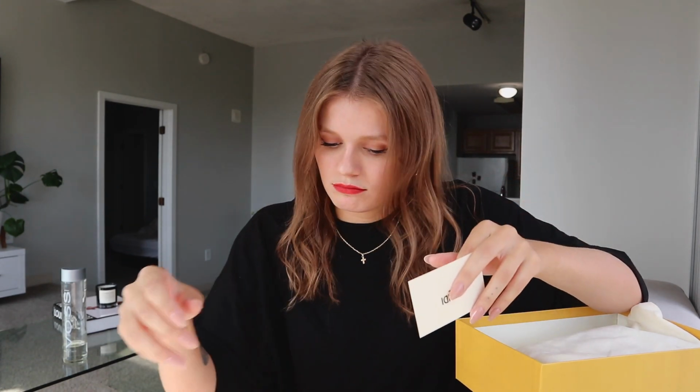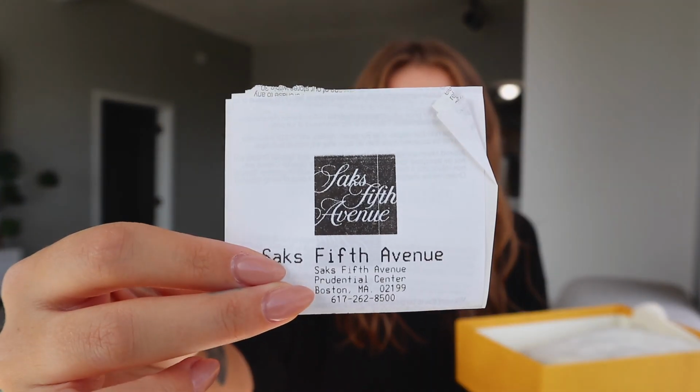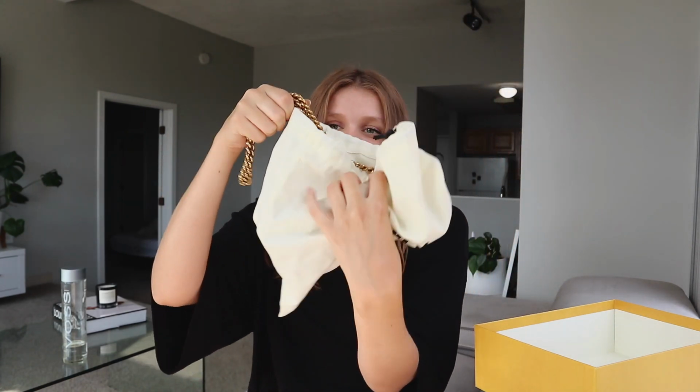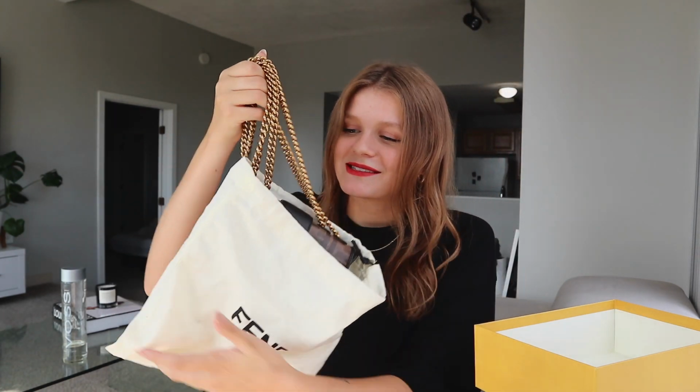It came with this little, as I throw it everywhere, so this is the receipt. The person who sold the bag to me was Francisco Rincon. He was so sweet. I talked to him on the phone the day before and asked them to hold the bag for me because I didn't even know if they would have had it. Now getting into the actual bag. It's already wanting to make an appearance. This is the bag. I will put the actual style of this bag on the screen because I do not know it off the top of my head.